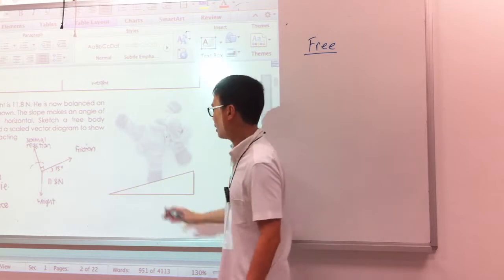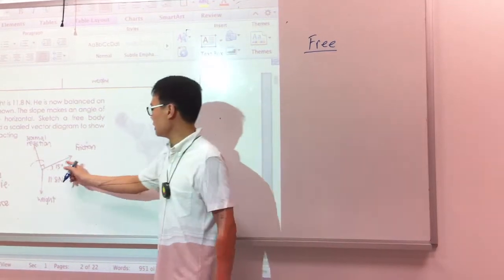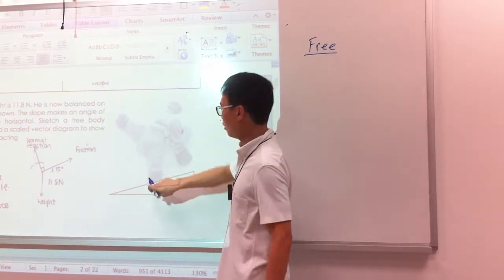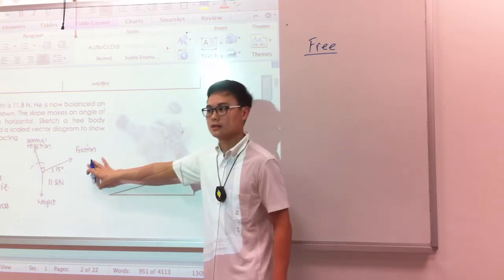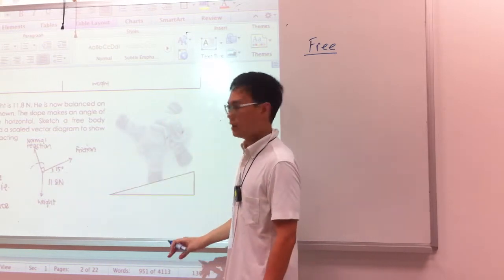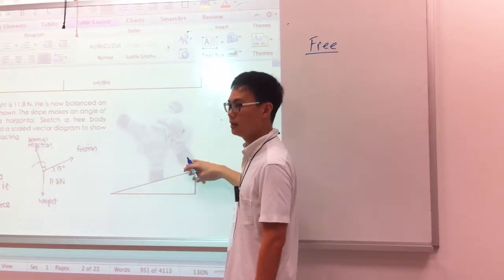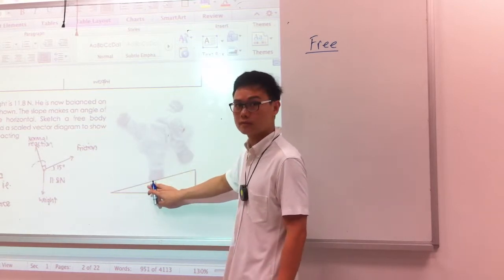Okay? Now, because the duck is on an inclined plane, you will notice that if you were to let go, if there is no friction, the duck will slide down. Correct? So because the duck is actually standing quite steadily on this inclined plane, you can therefore guess that there is friction on the slope.